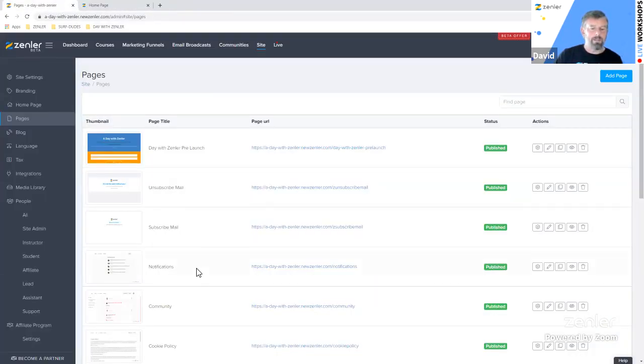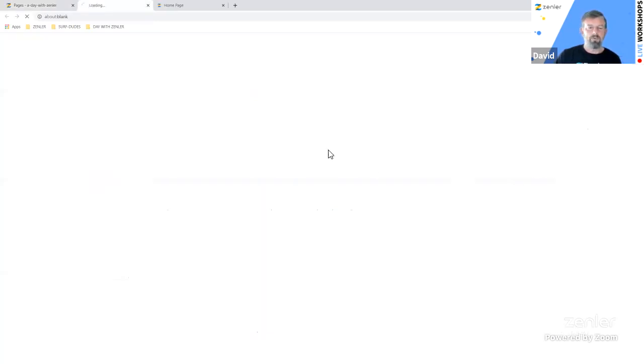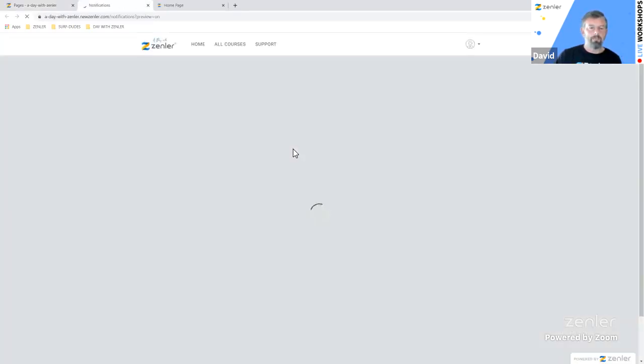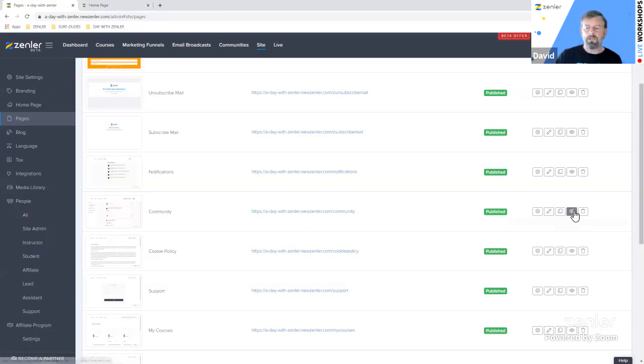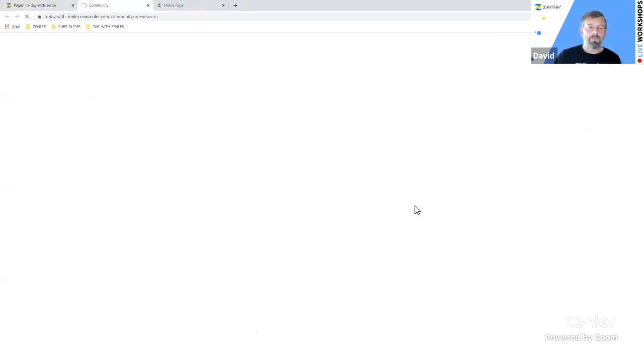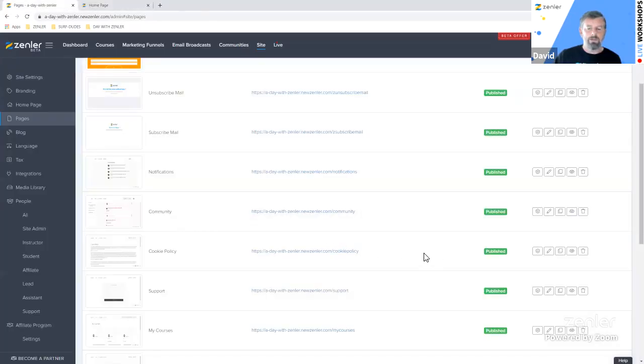So now I'm going to go into notifications. Not really a lot I need to do with notifications. I'm going to hit the preview icon. You can see that's just default notifications. I don't need to change that page, so it's super easy. Communities is if we set up communities, and we haven't got any set up yet, so it won't really show a lot because there's nothing there. We've got our header, we've got our footer, so it all looks good, so I don't need to touch that page. So see how quick it is.